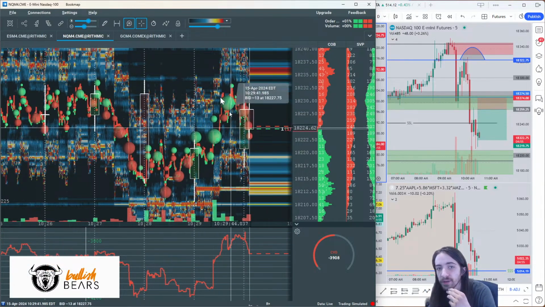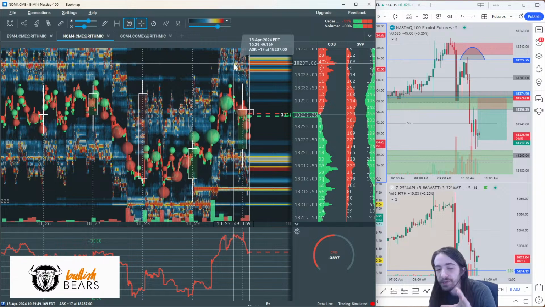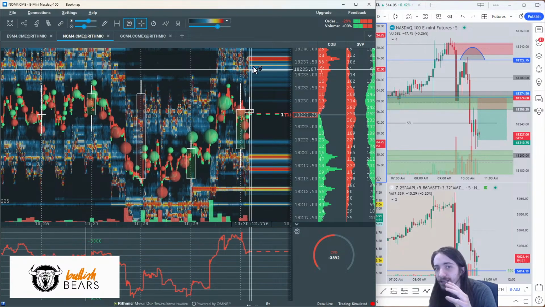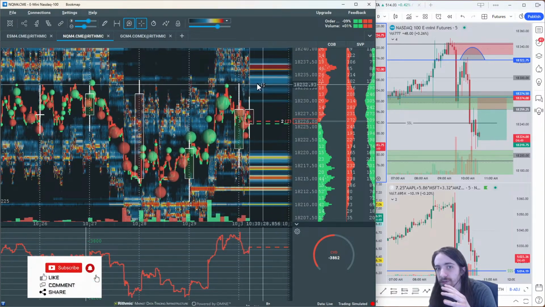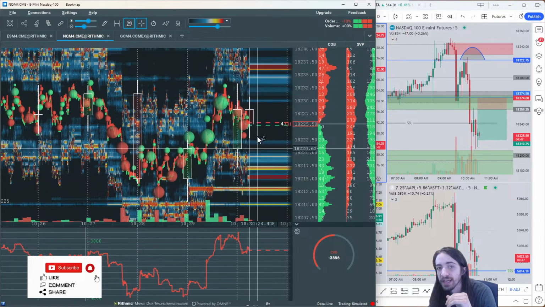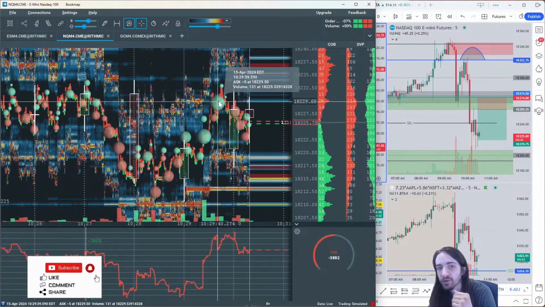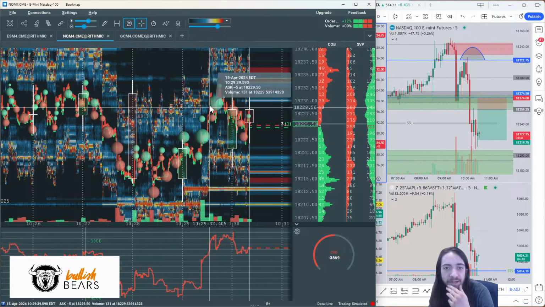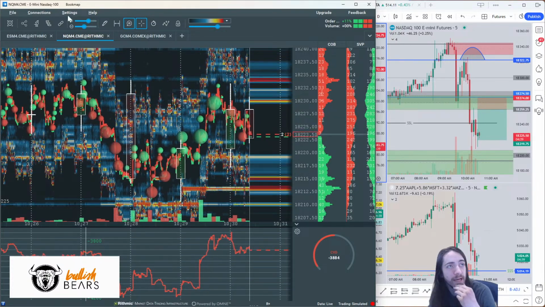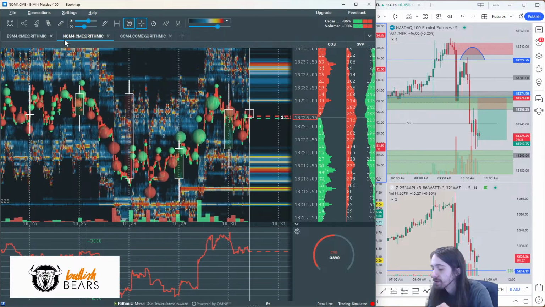It's really great though. Instead of needing a time and sales and level 2 and all that, you really just need the heat map, which shows the passive orders, which are the heavy orders, and it shows the aggressive orders, which are the orders that went through, these green orders, the red orders, and all that. But that is Bookmap. Fantastic tool. I'll be right there.